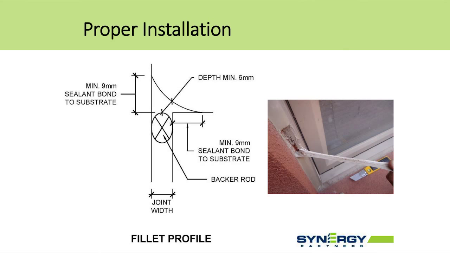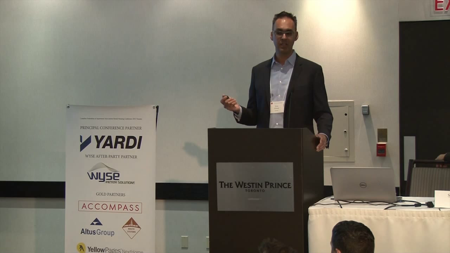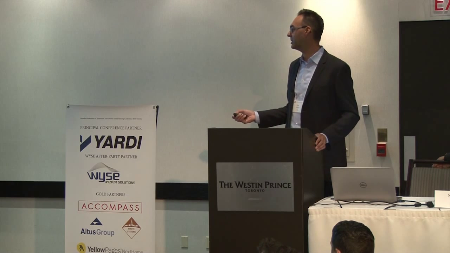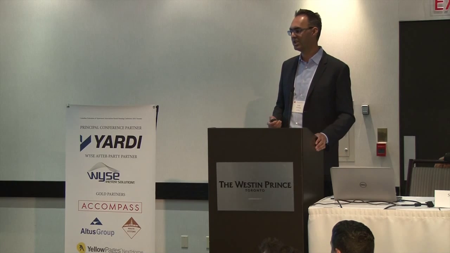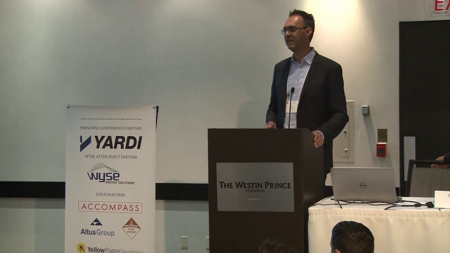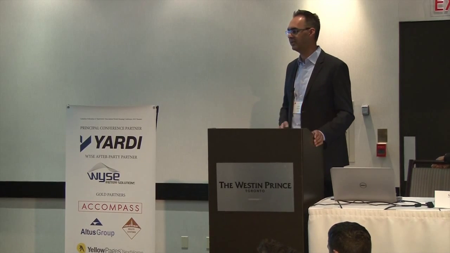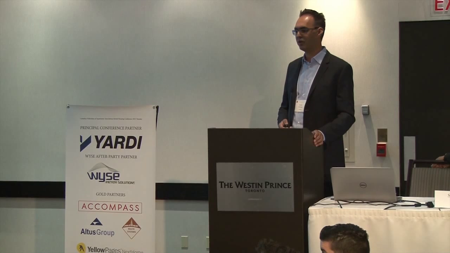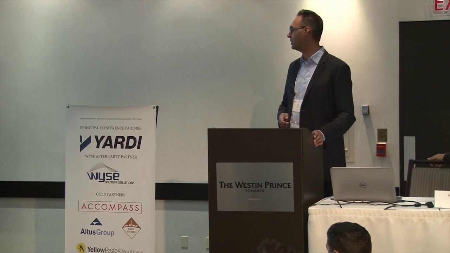So looking at a proper detail, there should be a minimum of 9 millimeters of bond. So we're looking at a sealant profile that's got maybe 2 millimeters, and the 9 millimeters is the minimum. So it's really short. You're not going to see a typical service life out of that sealant. It's not going to last 15 to 20 years as it should. We've seen buildings where it's led to systemic, chronic leakage within 5 years. And so this is a common issue in new construction.